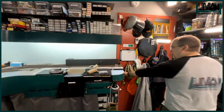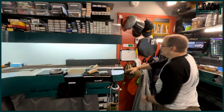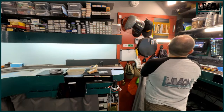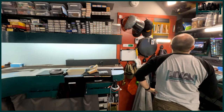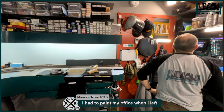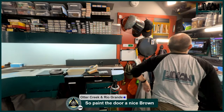It would be kind of nice to paint it from right here up and make this, from here up, this dark green, which would kind of make it completely go away. Yeah, I'm probably going to end up having to paint it as well. So paint the door a nice brown.